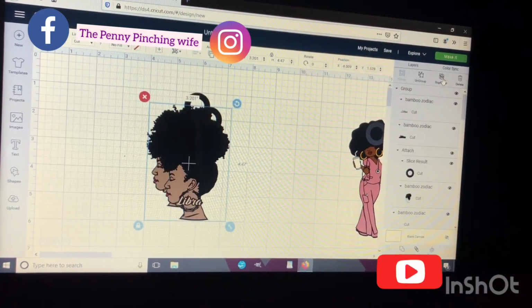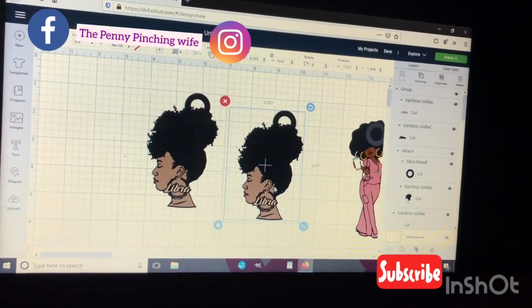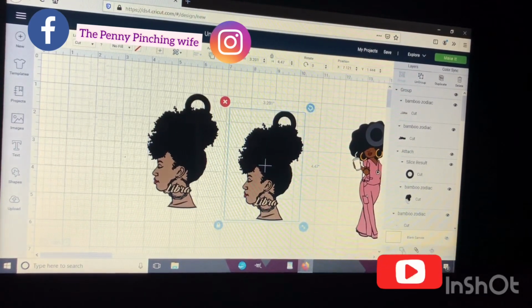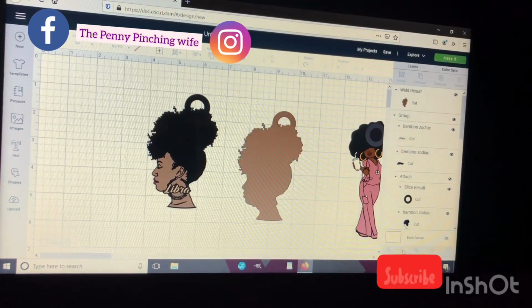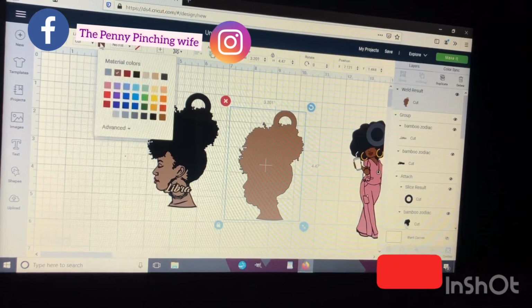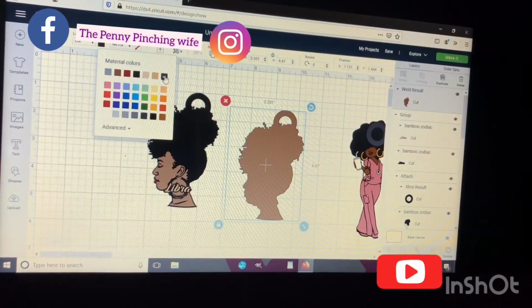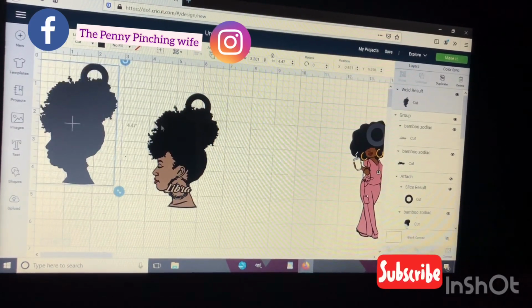Then I'm going to duplicate this. And I'm going to take this image that I just duplicated and I'm going to weld it. Okay, so that makes it one whole piece. And it changed it to brown. I mean, the color really doesn't matter, but I just like it to be black. That's just my personal preference.